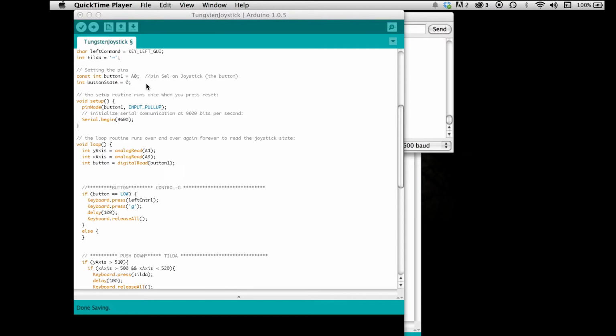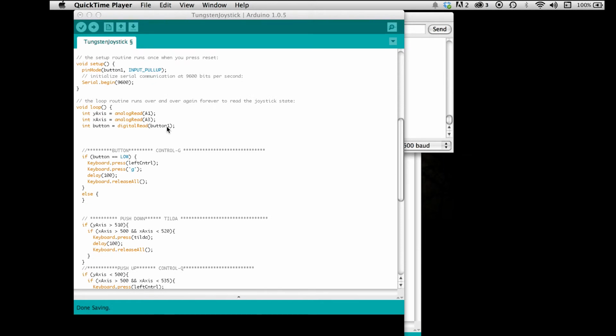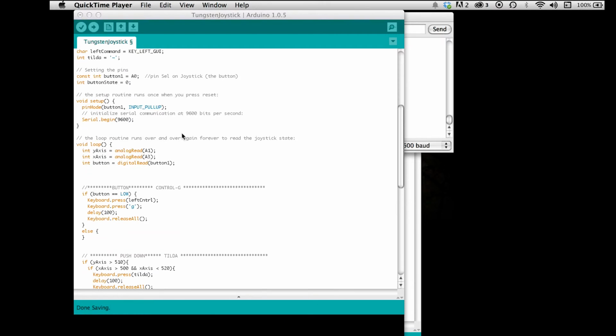Okay, so then we set the pins. Button 1 is connected to A0, and then we do Serial.begin, and we have the X and the Y axes in the loop. We tell it the Y and the X are analog reads on A1 and A3, and the button is a digital read, button 1. We set that up earlier up here.